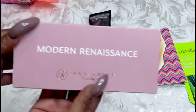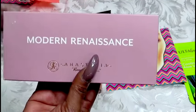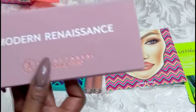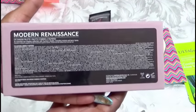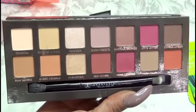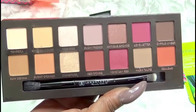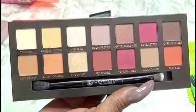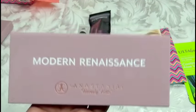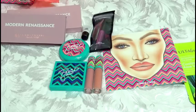I have never tried anything from Anastasia Beverly Hills beyond those two items. The two items I won — I was able to pick out what I liked. I picked out the Modern Renaissance palette. Everybody talks about it and you already know what it looks like, but I'm going to show you. That's what the outside of the palette looks like and that's the back. These are the colors — they are beautiful. I've never really paid close attention to it and I'm definitely going to do a look with it. It's old for many of you but for me it is brand new.